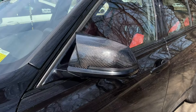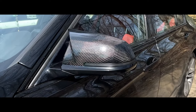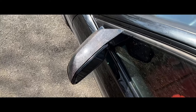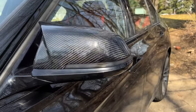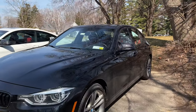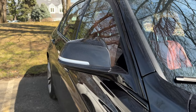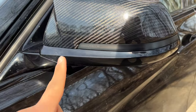Everything is on and these are looking so good right now. Especially with the sun hitting it — the carbon fiber looks amazing and the smoked out turn signal compliments it so well. Let me step back so you guys can see a wider view. I haven't done the other side yet so you can see what the previous one looked like — nothing wrong with it but the new one just looks so much better.